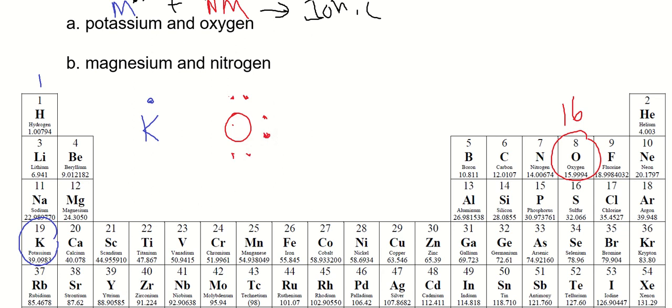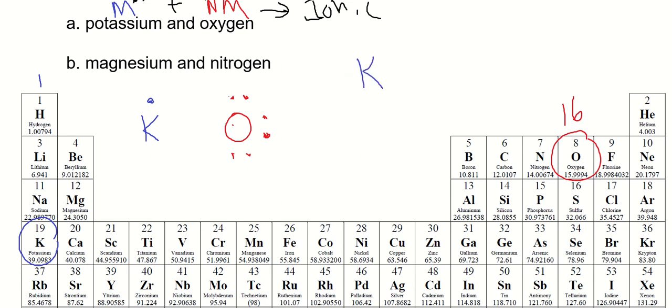So that's 6 valence electrons. You might be able to look at this and say, well, this guy can only give 1. This guy only wants to take 2. We're going to need another potassium. And if you can see that, that's great. Now, I'm going to show you the crisscross method because it can get trickier than what you have right here. So I'll just try to show you the same way every time.